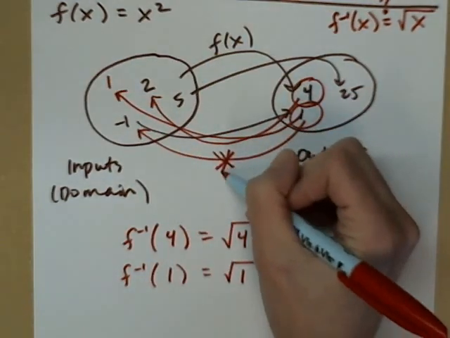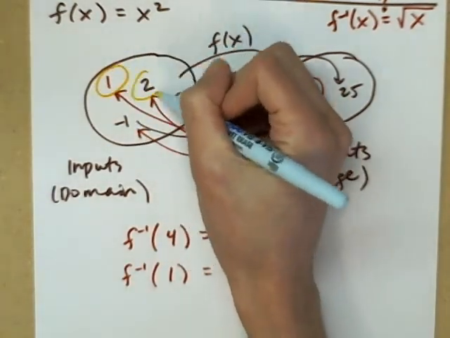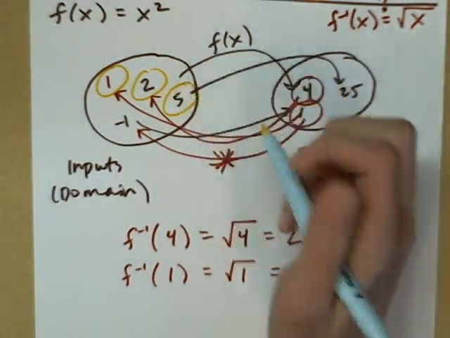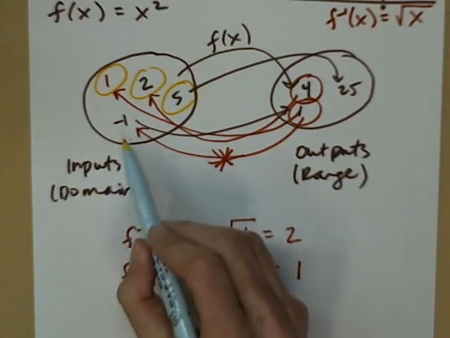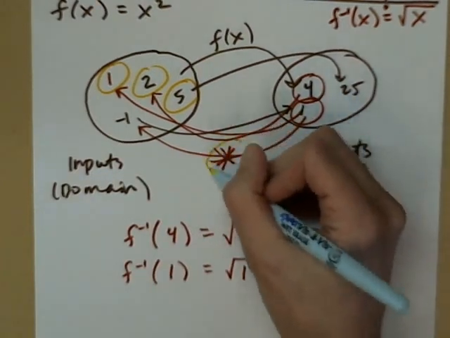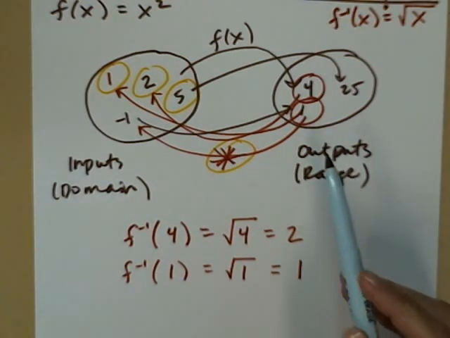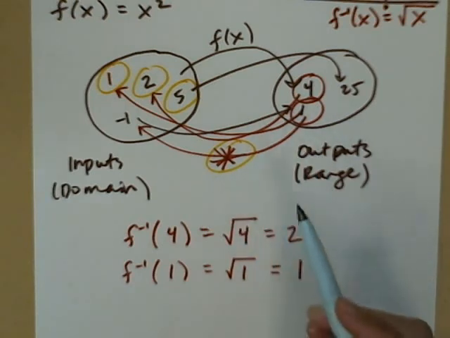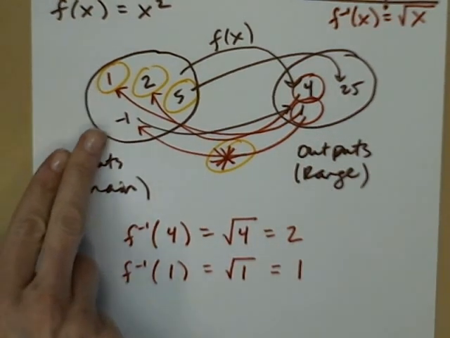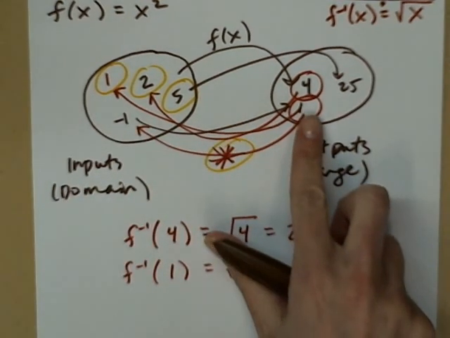So what we're able to do is get back to some numbers over here on this side. Anything that's positive we can get back to with this principal square root function, but I can't get back to anything like this -1. If I had a -4 here or a -3, my inverse function would not get me back to any of those negative numbers. So this means that my function is not 1-to-1. It's actually 2-to-1. I've got two values here, the 1 and the -1, that give me an output of 1.